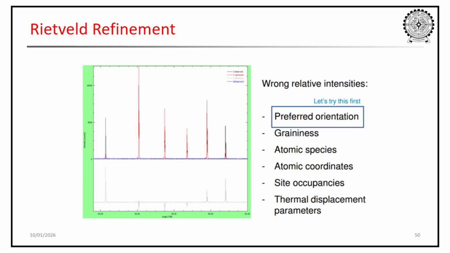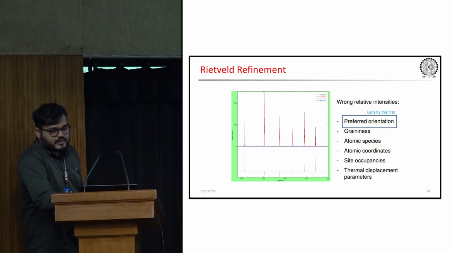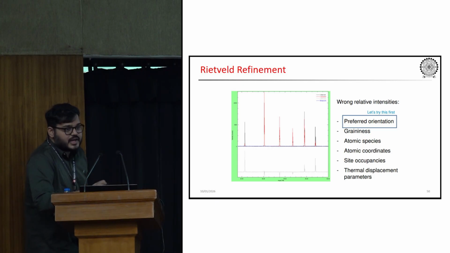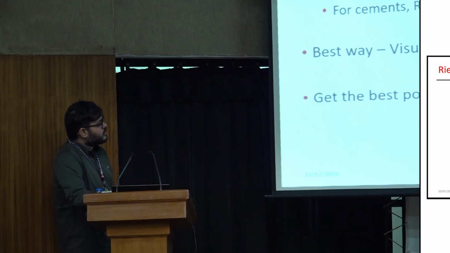When you refine the scale factor, your intensities come to be close by. Now, once you have refined the scale factor, intensities have improved, but still there is a big difference in the difference curve. So we'll have to start working it out. First, we'll have to see if there is a preferred orientation effect. For that, we can do some corrections, graininess, atomic species, etc. Typically, we should not define all these parameters when you're doing a quantitative phase analysis. You should try to do preferred orientation and correct graininess and stop at that. Right? Once you do the corrections, you will be able to minimize this difference curve as much as possible to a flat line. Right?